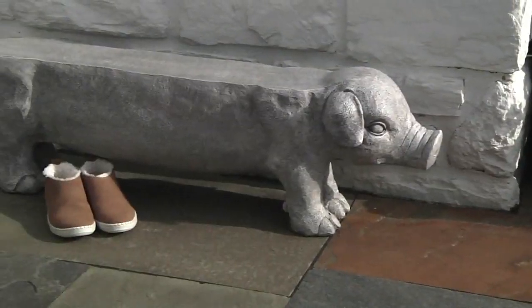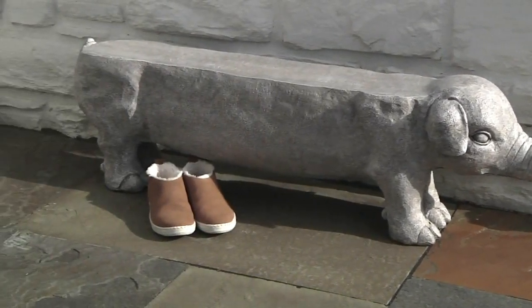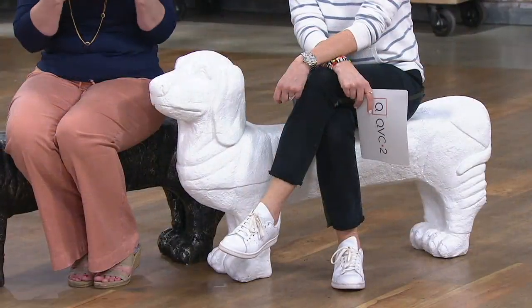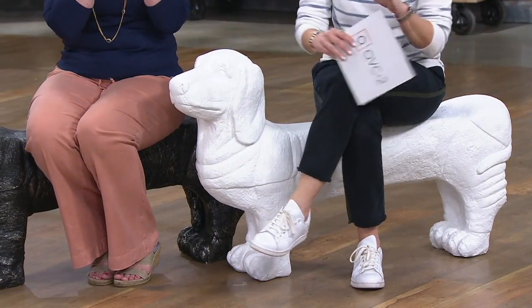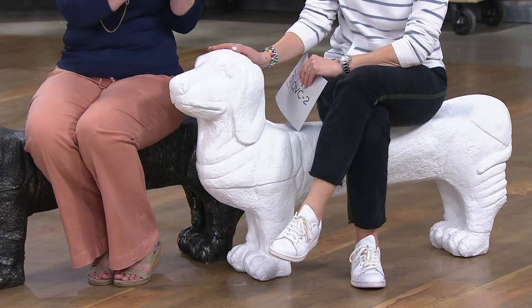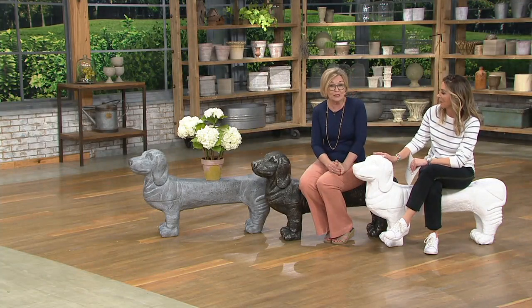It's our faux stone long dog garden bench. Dog choice only because all the other choices that you see in the video have sold out. The dog was our favorite, our customer's favorite. And I can't tell you how many of you were calling the flower shop after we sold out here. I felt so bad — I really couldn't get them for another whole year.